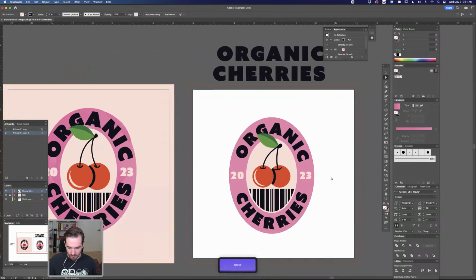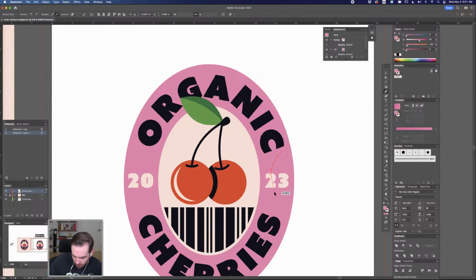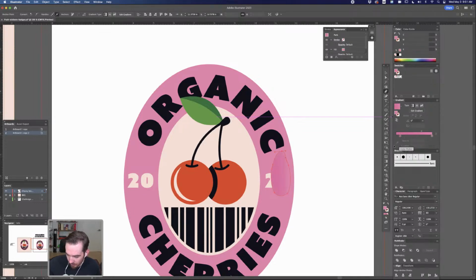That's good. Awesome. So now we are left with the last part of this, which I wanted to get into, which is making some fun, subtle gradients. So with that, I'm going to select what the light pink color is here, and I'm just going to use the pen tool to make this little oblong looking shape I have here. And then if you have your gradient panel open, you can go ahead and drag that color in by just clicking on that bar. And that's going to give you the exact color of that shape.